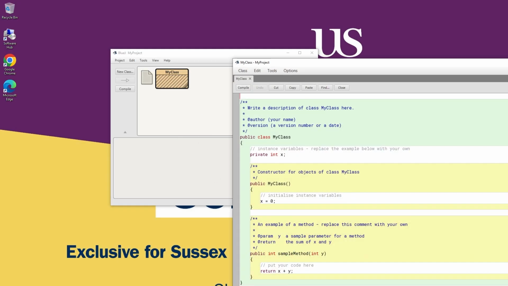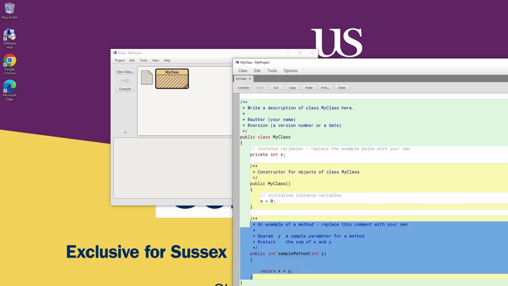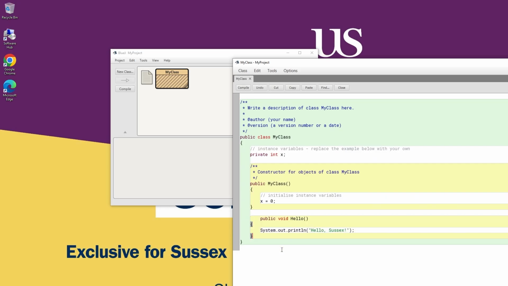Now if you double click that, you'll see a little text box pop up, and this is where you can start writing all the code that will go into this class that you've created. Now I won't go into all the details about how to code and what this all means, but to start with, I'll just add in a little snippet of code that will be our little Hello World program.